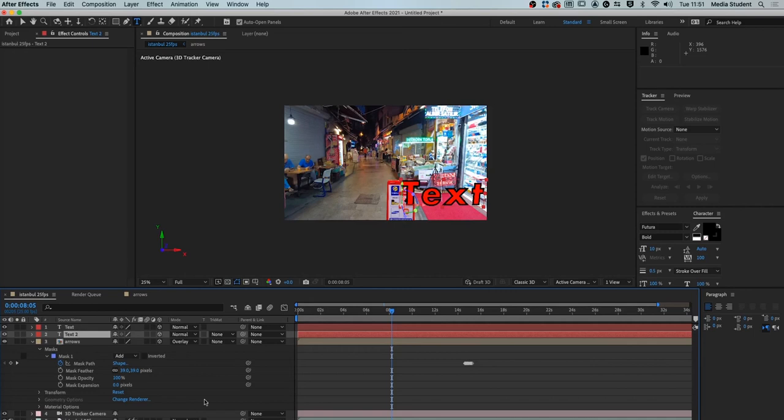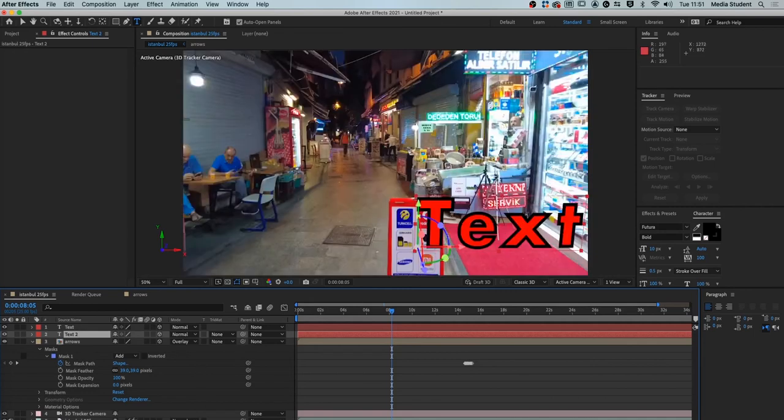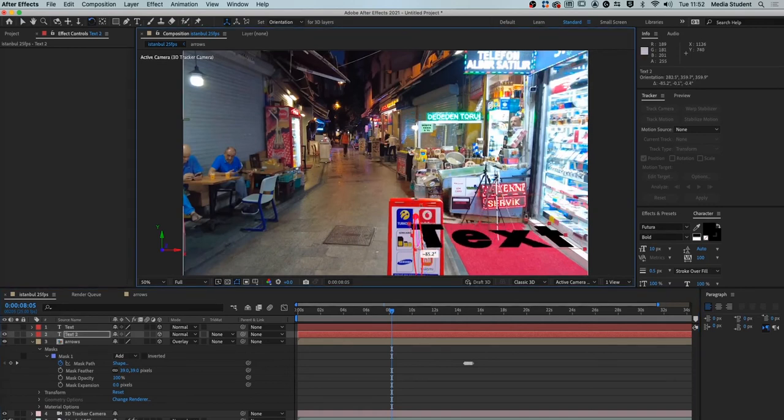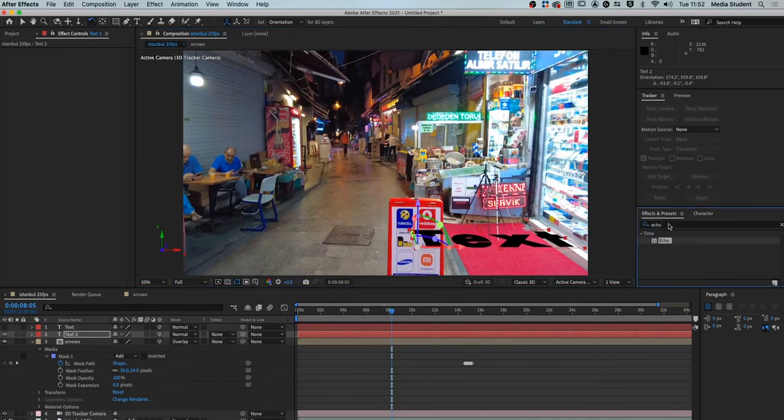And let's see, I can use these arrows. Let me just hide text 1 for a second. I'm just working on text 2. You can flatten it out using the W key, and using these XYZ controls you can change how it works.